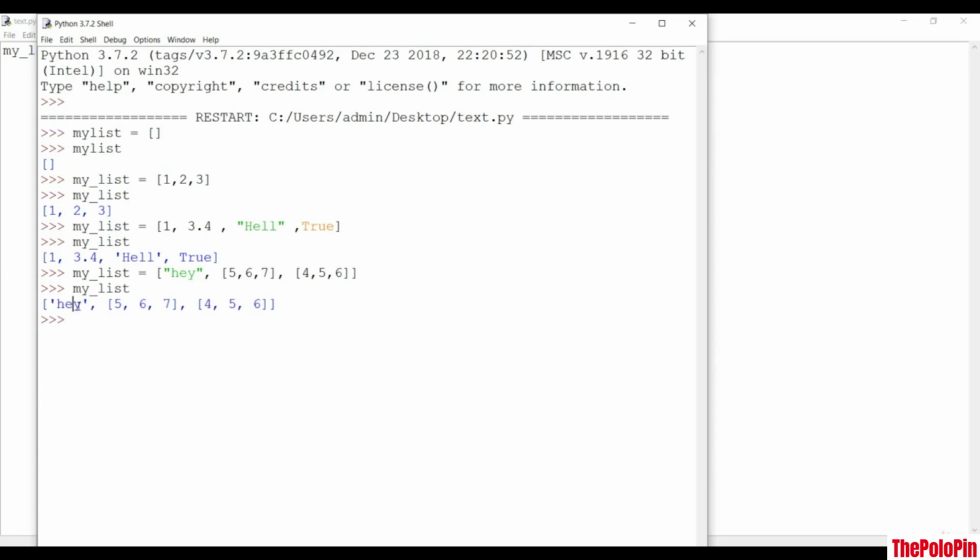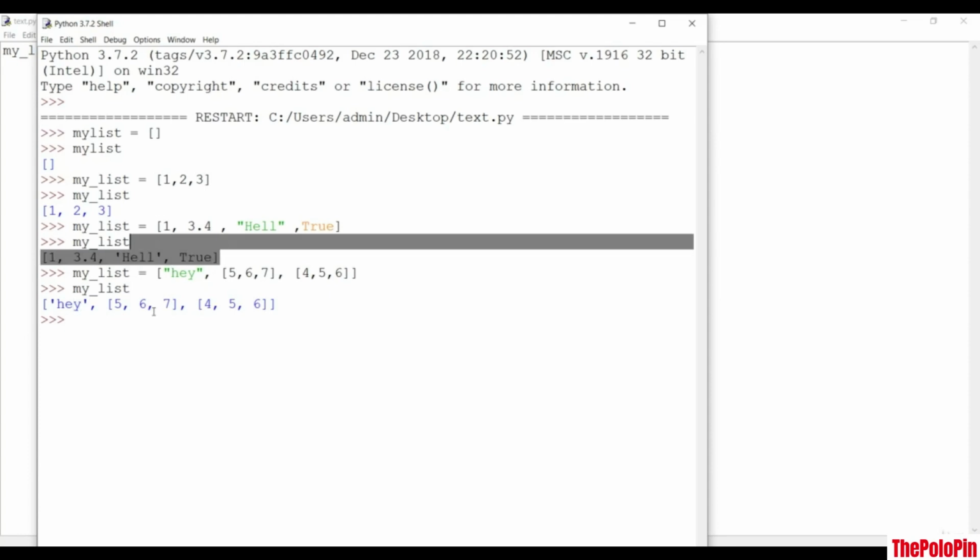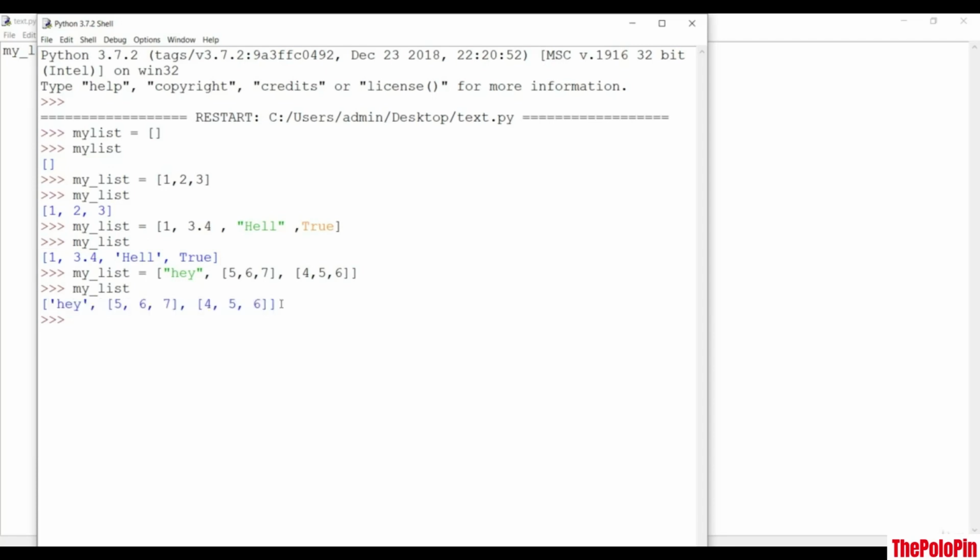So let's see how we can access an element from the list. You can see we have created our list over here, which is the mixed list. Let me just copy this and paste it here, and now we have my list containing mixed data types. So let's access some of these items from this list. In order to access an element, you have to go through the index. So what is an index here? Index can be assigned with the square brackets again.